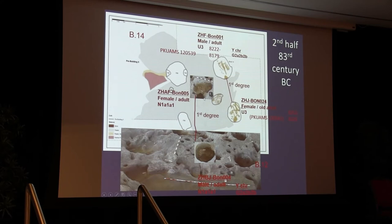What about the connection with the earlier house? You can see that through this red line. This adult female buried shortly after the house was constructed is related in a first degree relationship with this adult male buried probably about 14 floors earlier in building 12. He died as a mid-adult around 35 to 40. She died in the same sort of age frame, maybe just slightly younger, interestingly enough. They are brother and sister.